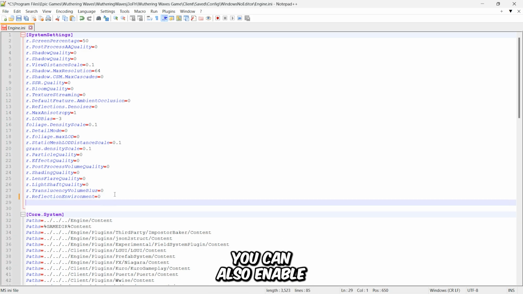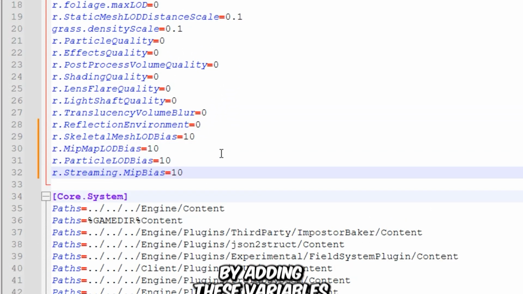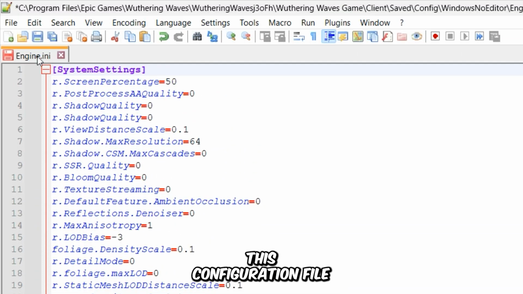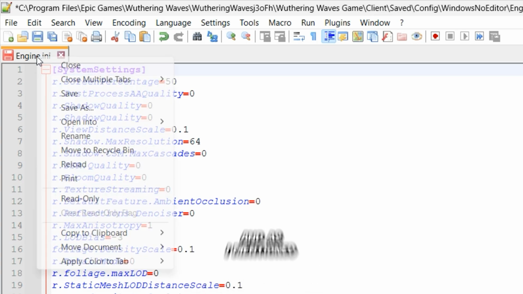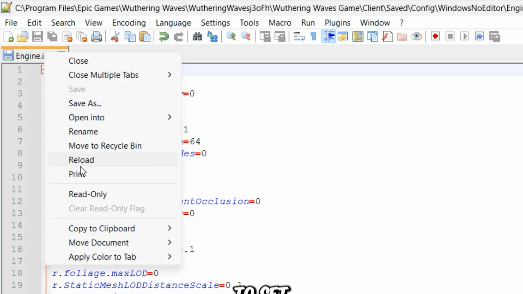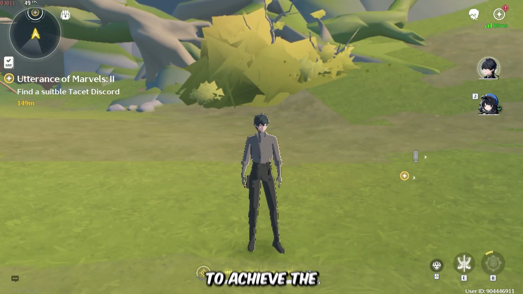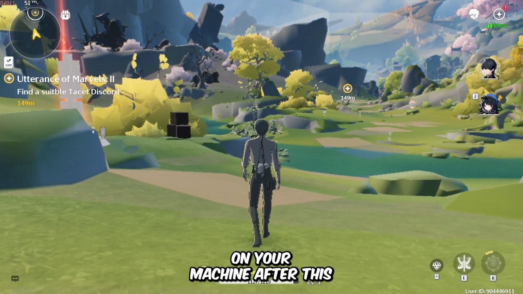However, you can also enable the potato preset in the game by adding these variables to the engine file. You can also download this configuration file from the video description, so make sure to check that out. Now save the file, and as I mentioned, always remember to set the file attributes to read only. Now let's check the results. Guys, you're definitely going to achieve the best performance on your machine after this.